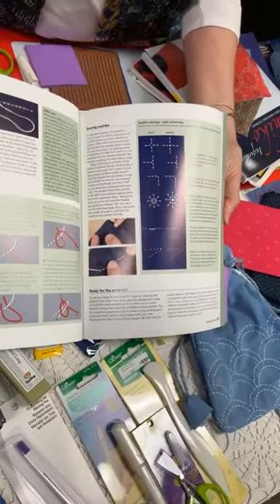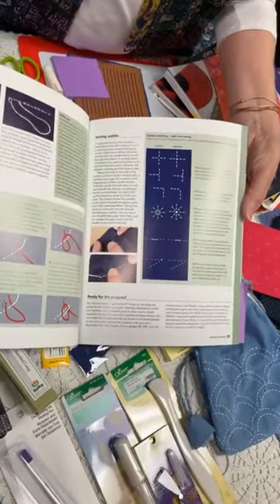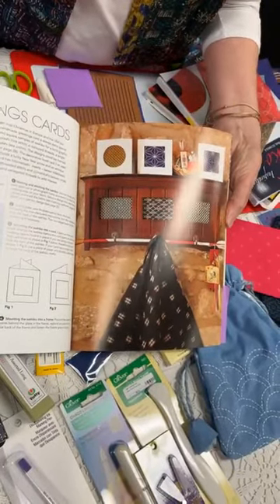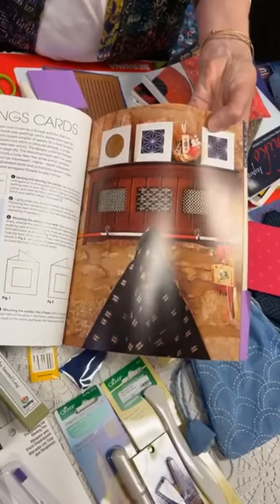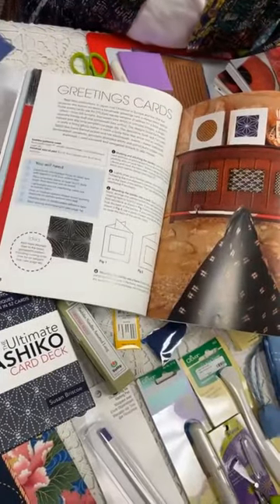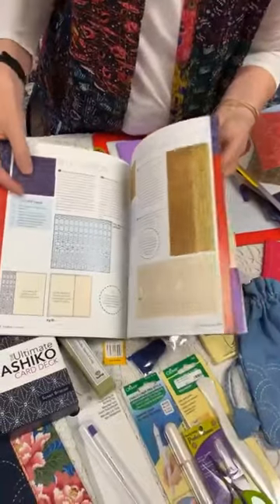The books cover how to do the stitches, the do's and don'ts. Almost anything I do, I read the rules and then kind of do my own thing. What I liked was that she had some simple projects to start with — like how do you just do a square and put it in a trifold card. I ordered some trifold cards off an Etsy shop, and that's kind of where I started. She also has other patterns and suggestions, and for each project she has a mini project showing how to do it.